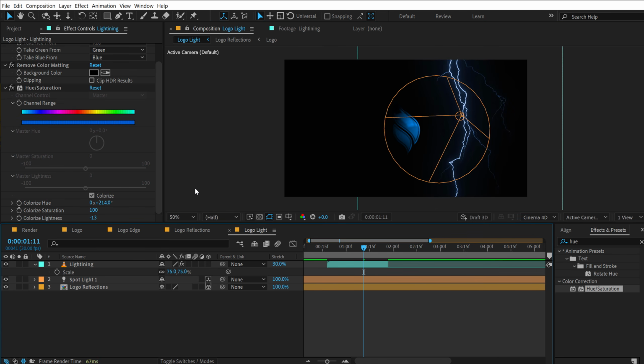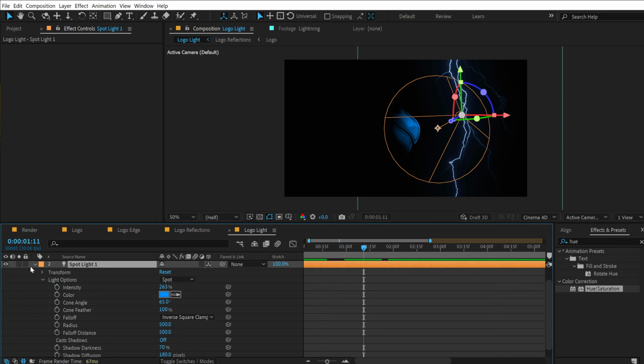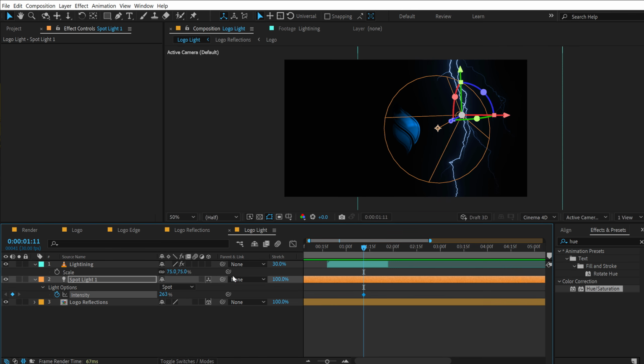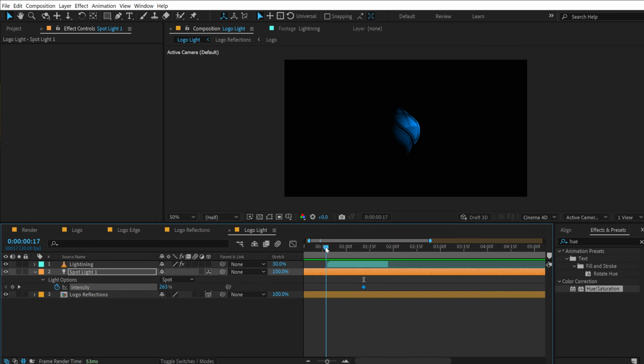All right. And now I'm going to manually animate the keyframe of the light intensity according to the lightning. So we can go right here inside this, create a keyframe on the intensity and hit U so we can just see the keyframes. And let's start from the very start. So I can press Ctrl Shift H so we can hide all the control layers. Let's go right here and set this to 0 basically.